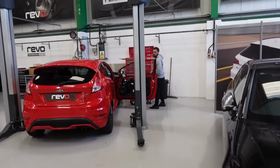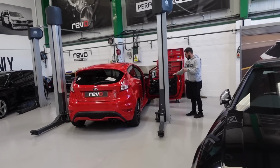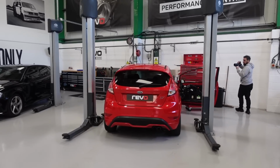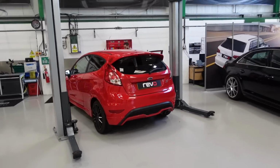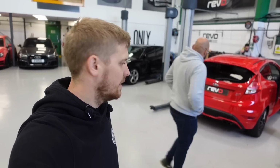The car has been off and driven on the road and data logged. It's just come back, so we're going to sit and read through the data log now, find out what the crack of the car is, and hopefully load some new software on. So I've never ever had anything remapped or done anything along these lines. And it's nice to see the process from people that know what they're doing.